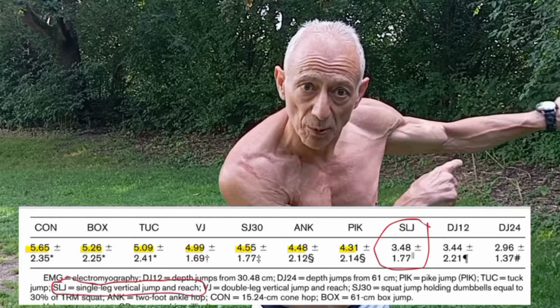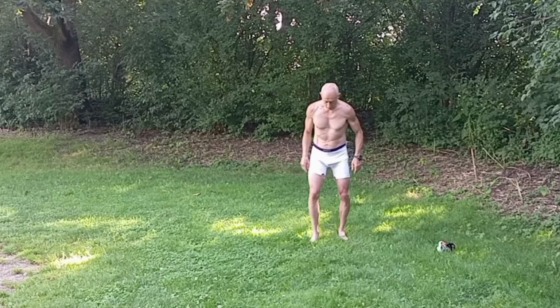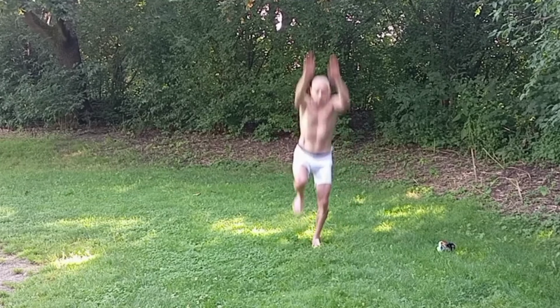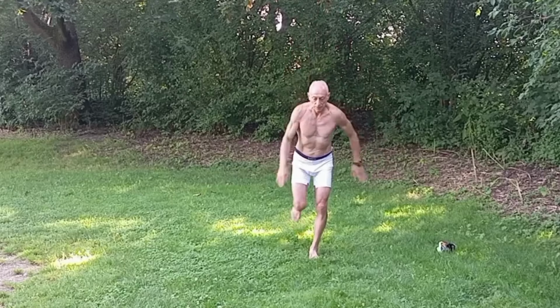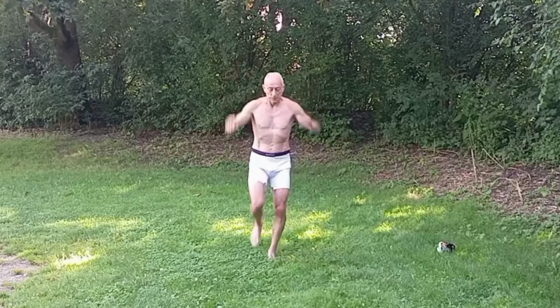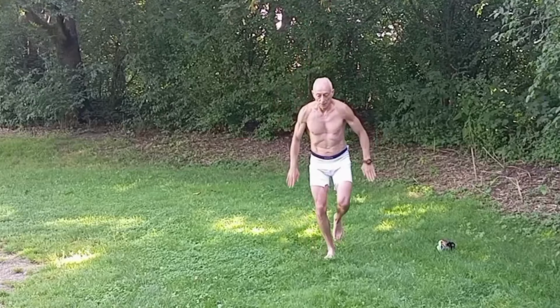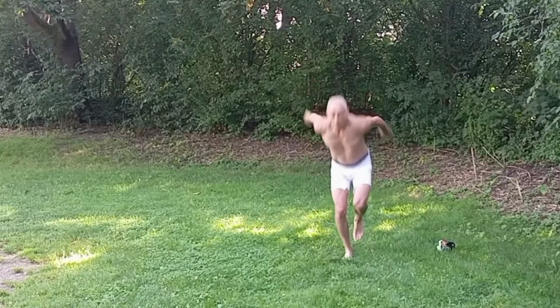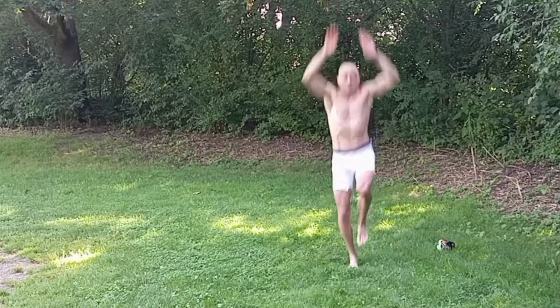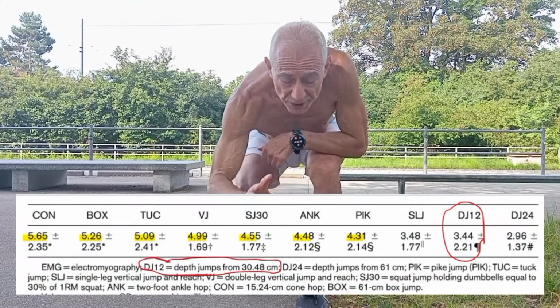Number 8 on the list is the single leg vertical jump and reach. It's similar to the double leg vertical jump reach I did earlier, but done with 1 leg. A little more difficult to do, but that was number 8. The next one on the list is number 9. It's called the 12-inch depth jump.